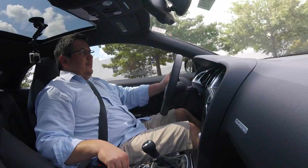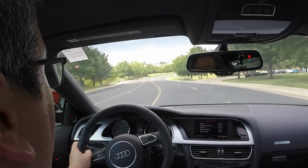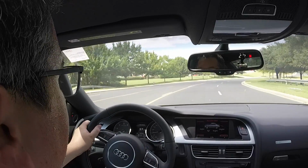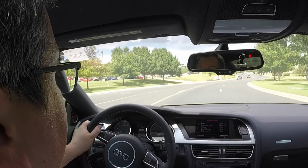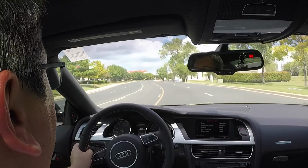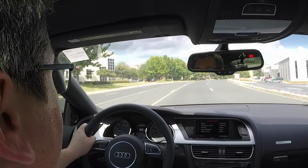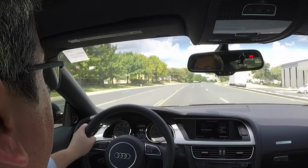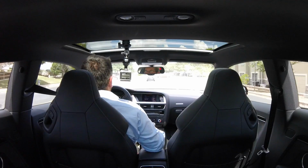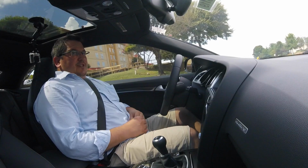But what I do want to play with here is the adaptive damping suspension. So if we set individual, suspension is on auto. We can put that on dynamic, or we can put that on comfort. Let's actually go to individual: engine, dynamic; suspension, dynamic. I do feel a difference. There's less roll in dynamic. Sport differential, that's nice. We have sport differential, and we also have engine sound. So the individual mode can really custom tune this car. For me, I just want to put this in dynamic. We'll just see how it is in the full heat mode.